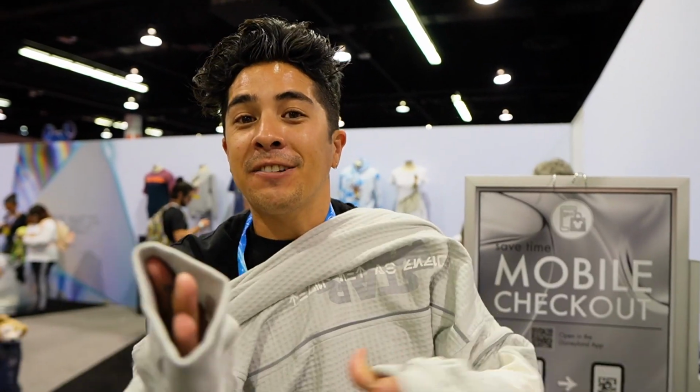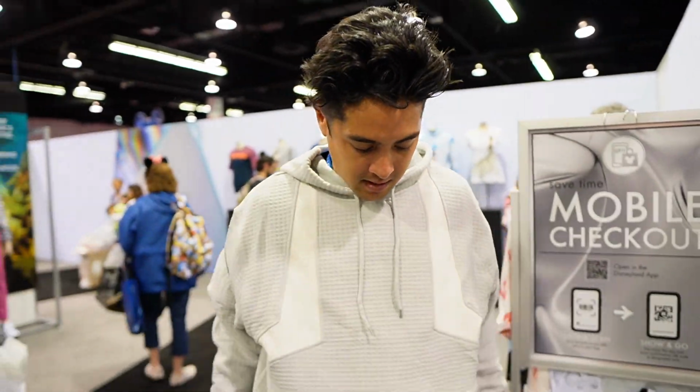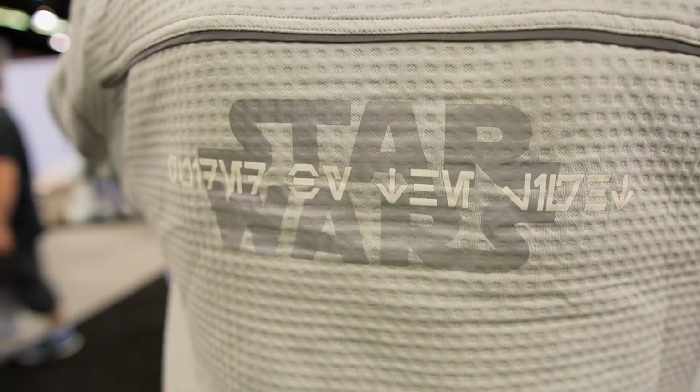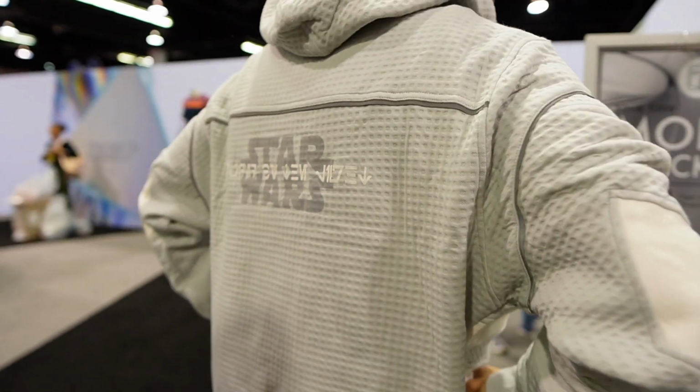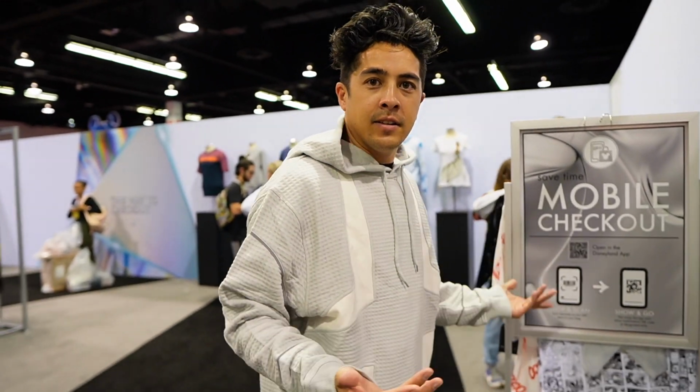All right, I finally found something. Everything in this area has been picked through by average guy size, so I found one thing. Does it look like I'm swimming in it? No. Turn around, babe. Oh, wow. I love the earthy, minimalist type of vibes with this. It looks really good. I'm gonna get it. I actually like the large. Yeah, the large. How do you feel? I feel good about it. And a good quality sweater. It's got thumb holes. Has the thumb holes.